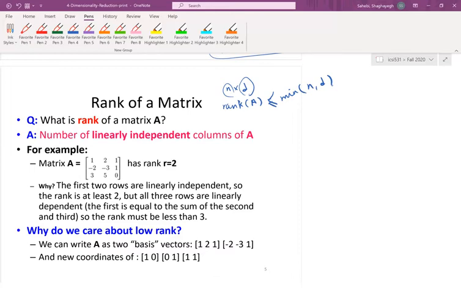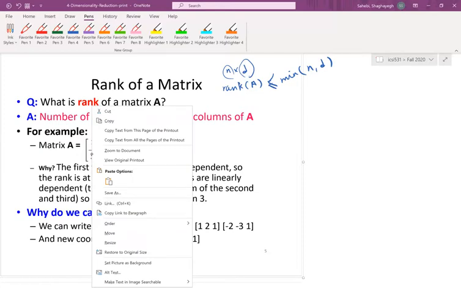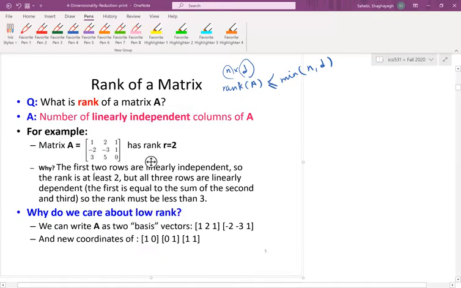Okay, so for example, look at this matrix that we have. You should know this from linear algebra, but just to remind you, we have this matrix A. It has values 1, 2, 1 in the first row, -2, -3, 1 in the second row, 3, 5, 0 in the third row. This is a 3 by 3 matrix, right? And if I want to look at it as a data matrix, I can say that it is represented in a 3-dimensional space, right? Because I have 3 features. Now, although it is in a 3-dimensional space, the rank of this matrix is 2.